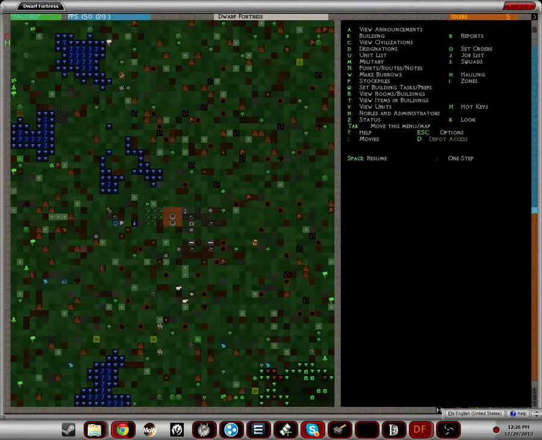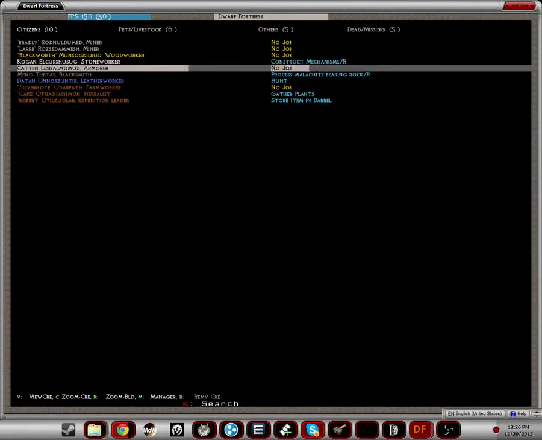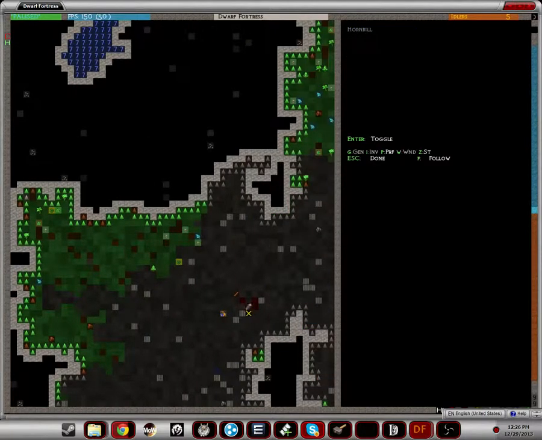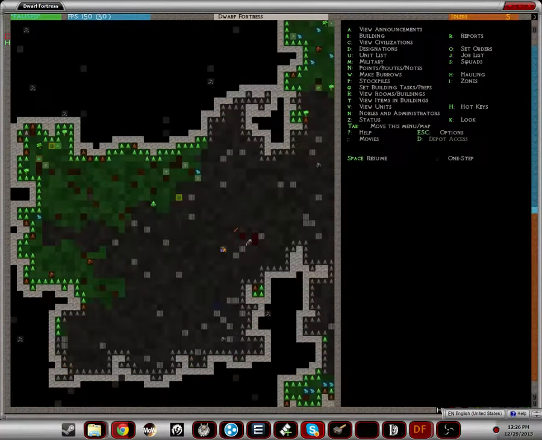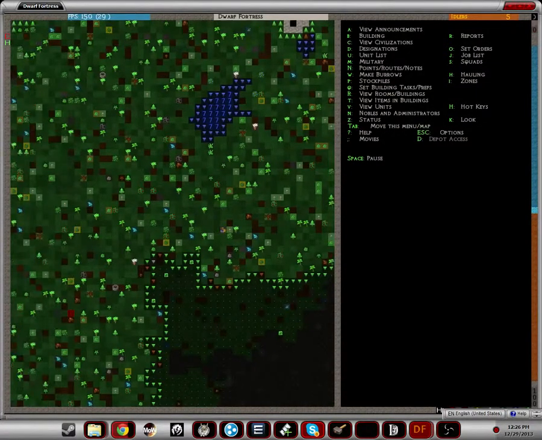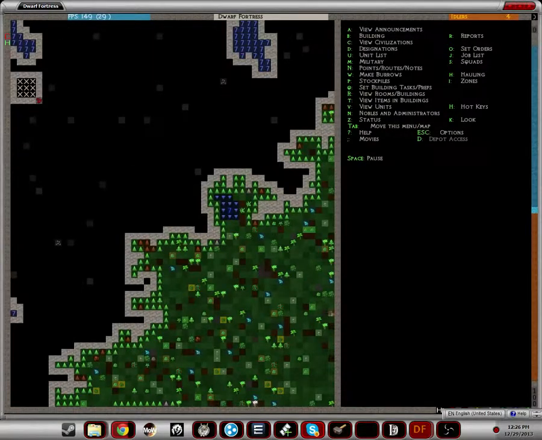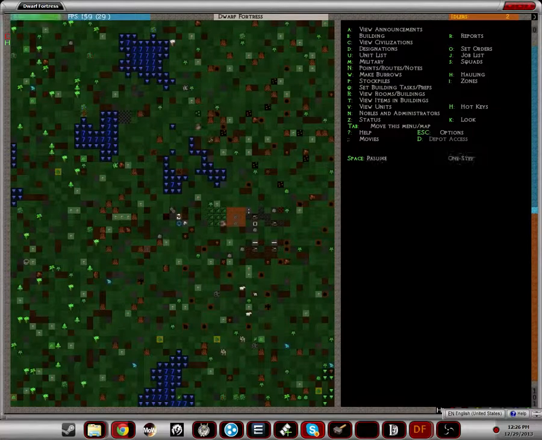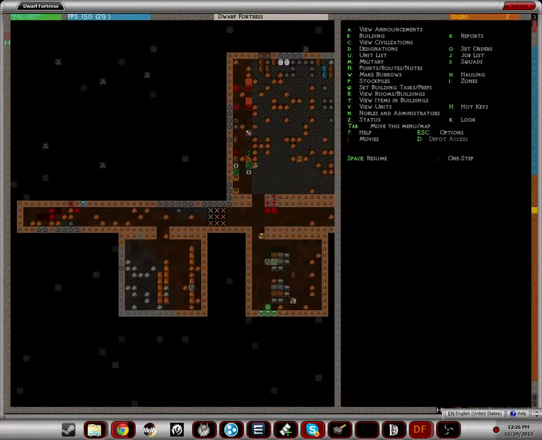Whoa, whoa, whoa. Who's fighting? Oh, he's murdering a hornbill. Yay, you got a kill. Yeah, like a boss. Alright, now, let him come up here. He's going to go down to the butcher shop.